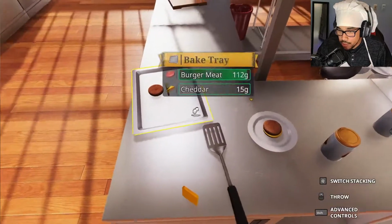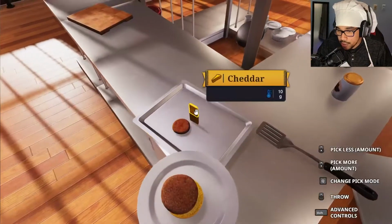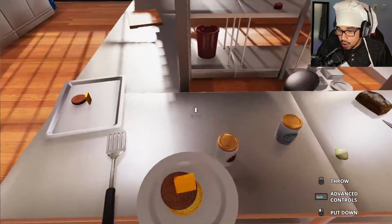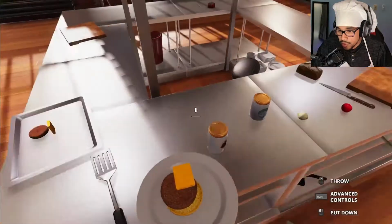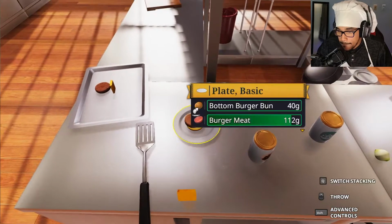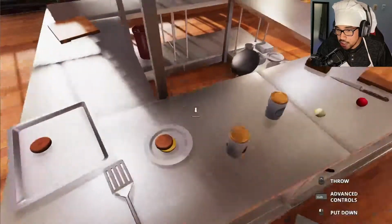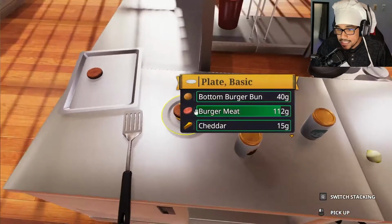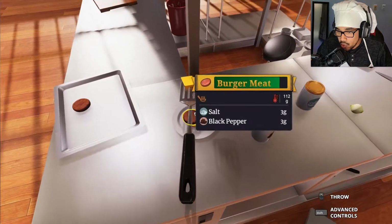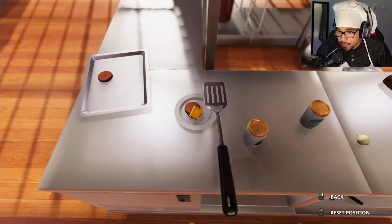Grab the cheese. Put the cheese there. Grab the plate. Pick up the plate. Why is the bun... Pick up... Oh, okay. Put the plate down. Grab the cheese. What if I Kobe it, though? No, okay, that piece of cheese is done for. Why is it doing that? Can I do this? No. I don't understand the physics of cheese in this game.